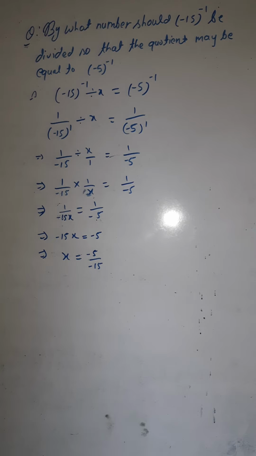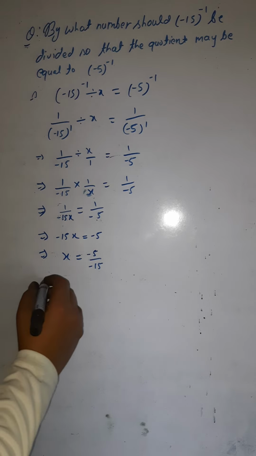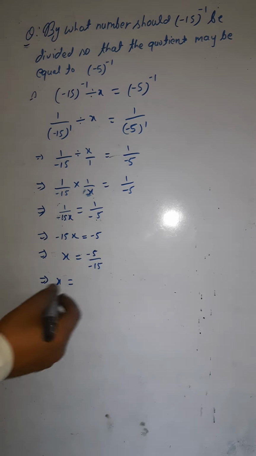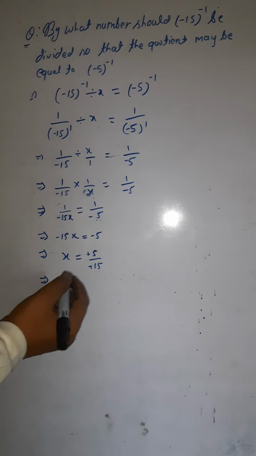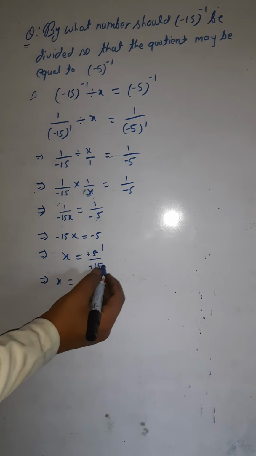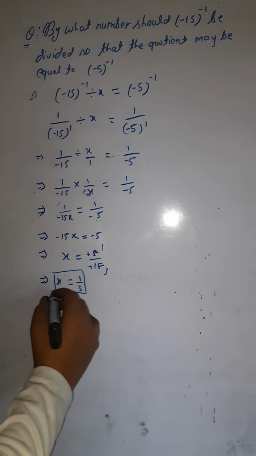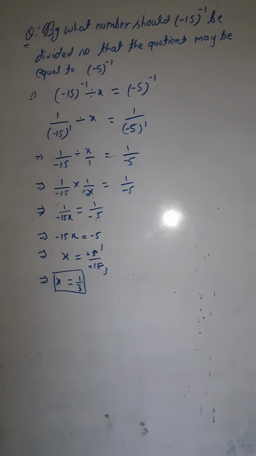Okay, now how to solve the question? Can you find out the value of x from here? Yes, if numerator and denominator both have the negative sign, it will become positive. And you can cut also, 5 ones are 5 and 5 threes are 15. So answer would be 1 by 3. This is your required answer. Okay, just note it down.